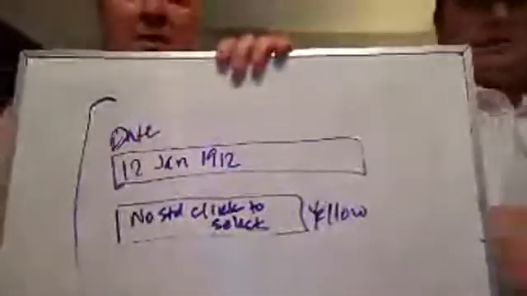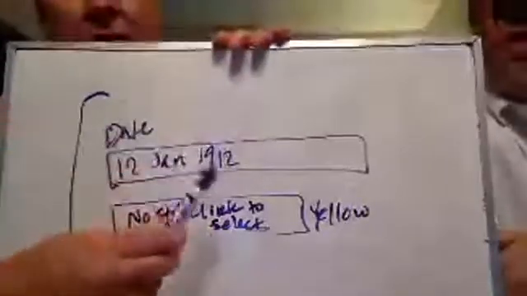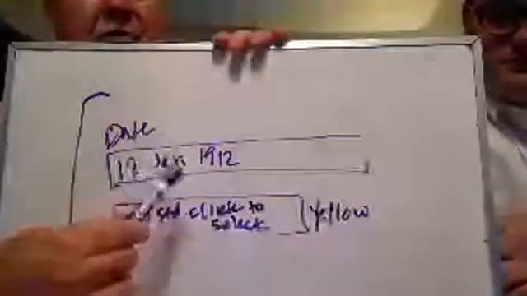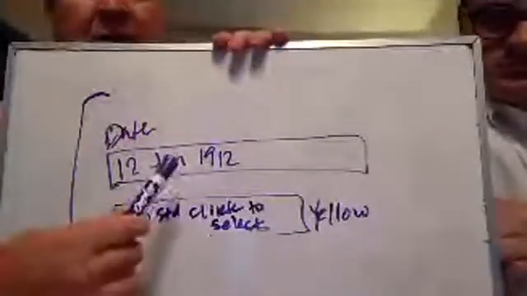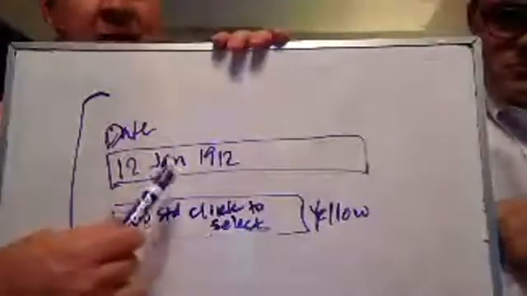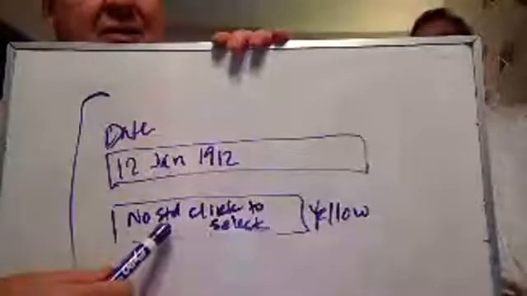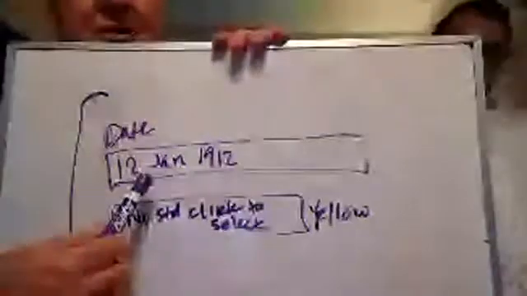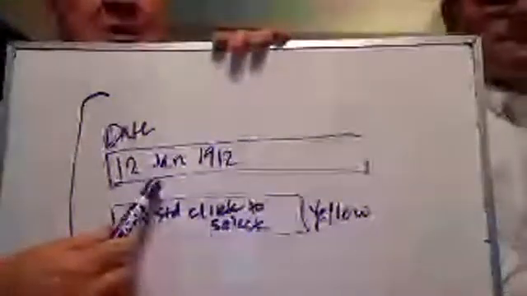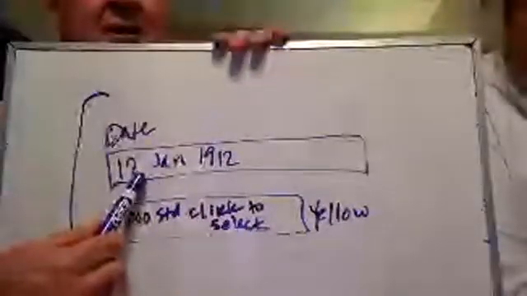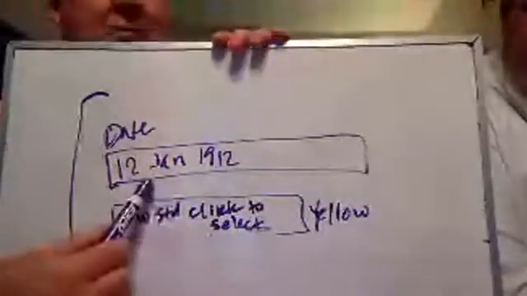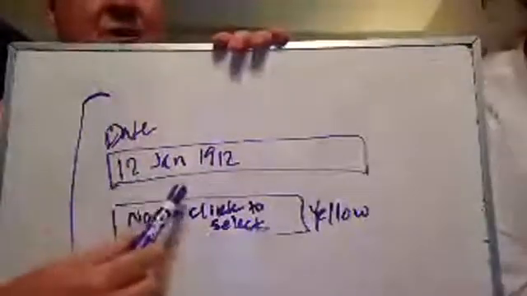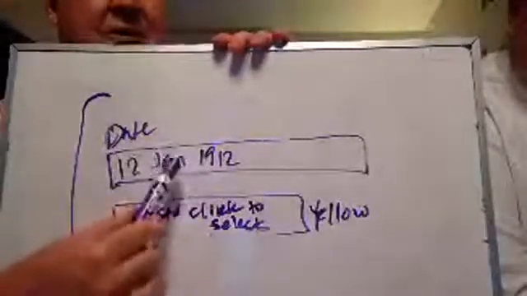All right. This is the date. There are actually two fields for date. There are also two fields for places as well. In this field is the date that was originally typed. In this field is the standardized date of this date. Does that make sense? It's kind of weird. So this one may say 12 January 1912. It may say 12 Jan 1912. It may say 12/1/1912. It may say 1/12/1912. These will all be that difference.